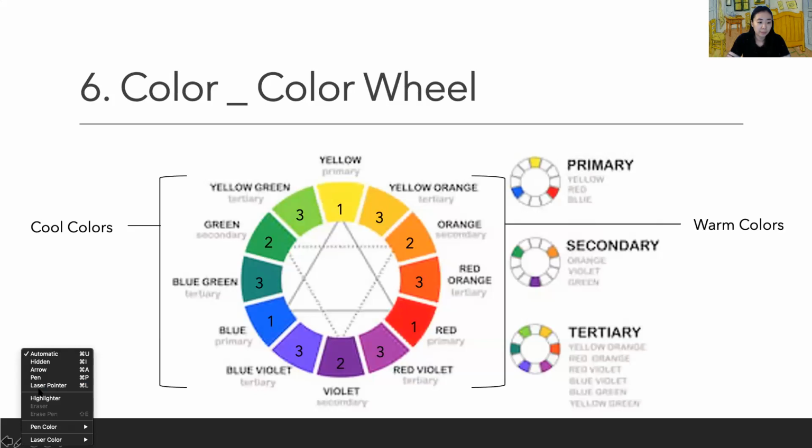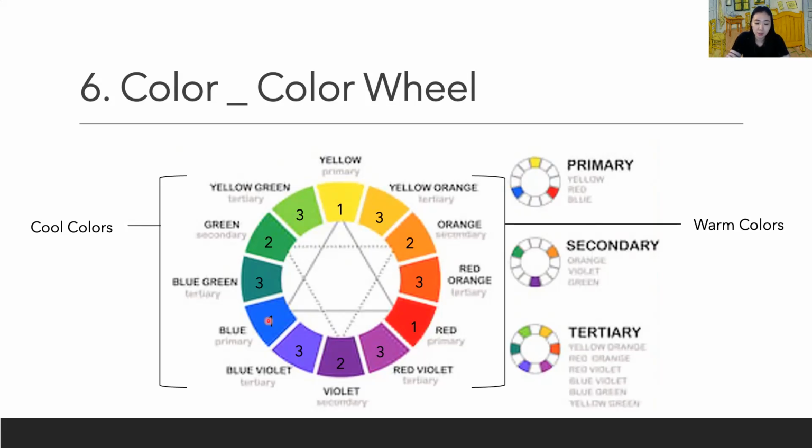So this is a color wheel. We can divide colors into three: primary, secondary, and tertiary colors. Primary colors are yellow, blue, and red. These are labeled with the number 1 on the color wheel. They are called primary because they cannot be made by any mixture of other colors.